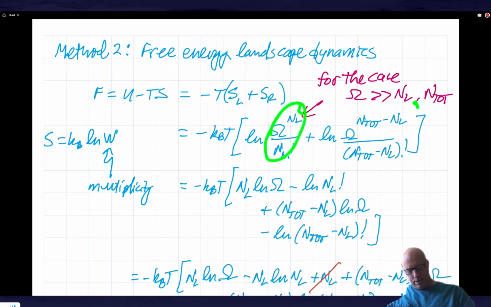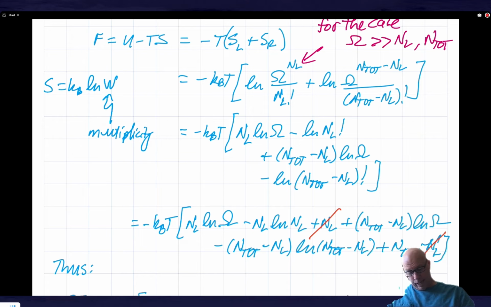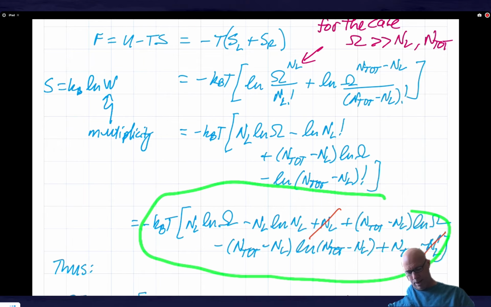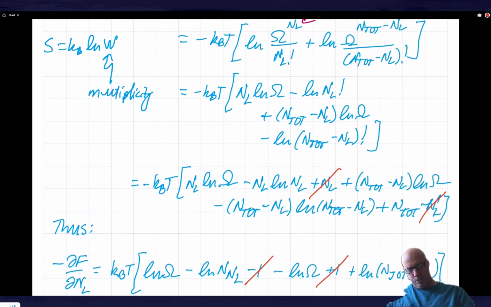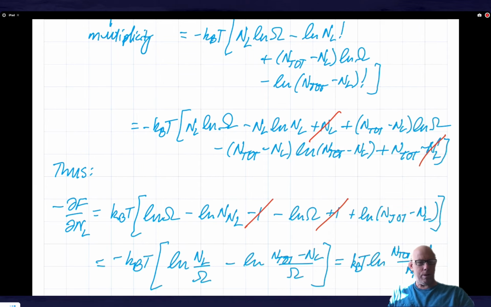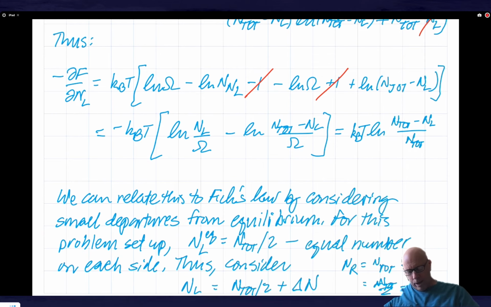That's the left box, and this is the corresponding entropy or microscopic degeneracy of the right box. And so I can simply work out what the free energy is, and it's this mess. You can work through this, and actually in the homework the students have worked through it. I worked through it already earlier when we talked about the chemical potential. It's the same thing all over again. So now I can compute dF/dN, and that's the putative driving force. That's the thing that I'm claiming drives particles.